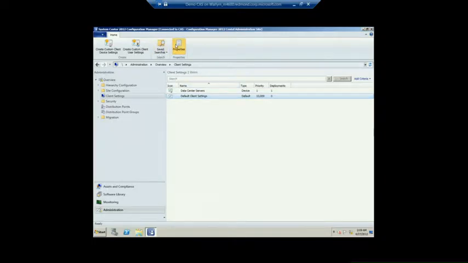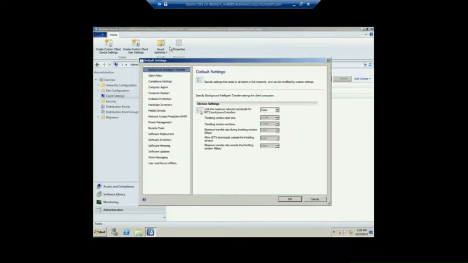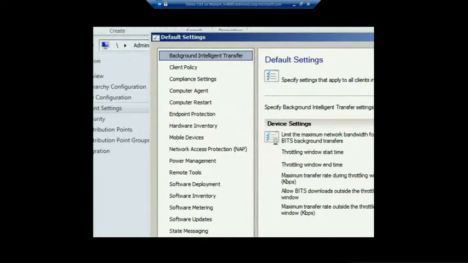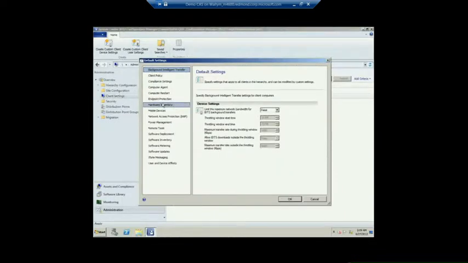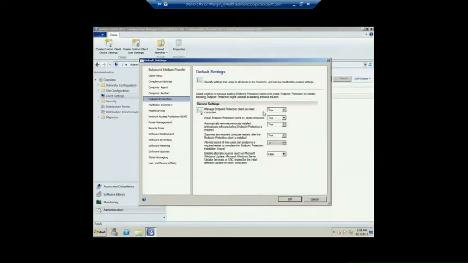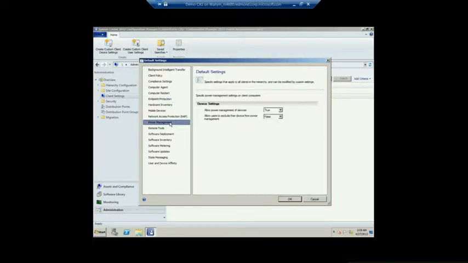So my default settings, if I go in here, here's where you see all those client agents that you have today. So today you guys would all have individual endpoint protection client agent, hardware inventory client agent, software inventory client agent, software metering client agent, and so on. Now we put them all in one user interface that you monitor and manage. You go in there and configure, yes, I do want to turn on endpoint protection, and here's how I want it to operate. Yes, I do want to have power management turned on, and here's the configuration for it. So I do this all in one user interface, which sets these globally for my entire infrastructure.